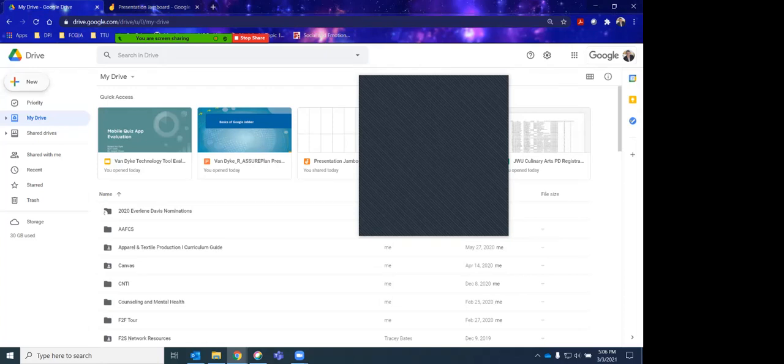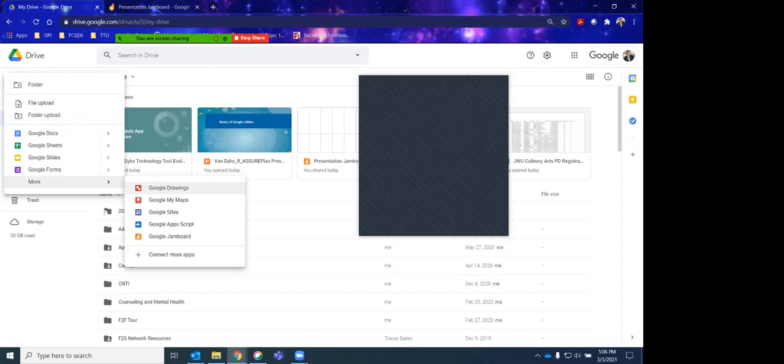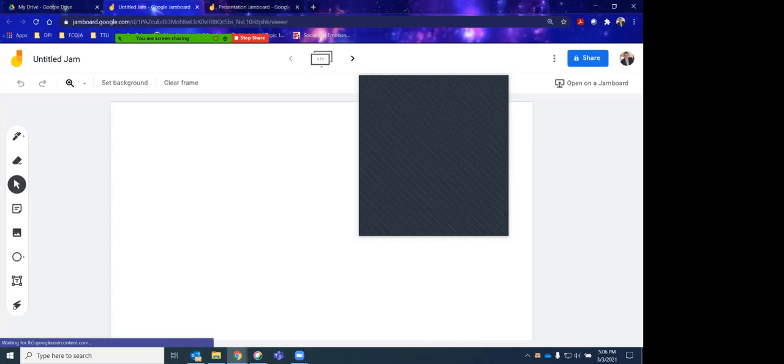How you do that is you go to the new plus. It's usually up here on the left-hand upper corner. And you click it. It's going to pull down a whole bunch of options. Because it's not the standard ones that most people use more often, like docs, sheets, slides, and forms, you're going to have to go to more menu, and it'll pull up all of the other apps that we have available for us at DPI. And Jamboard on mine is down at the bottom. It could be on a different location on this, but you'll just go to Google Jamboard. And it will pull up a blank Jamboard for you. It's that simple on how to create it.